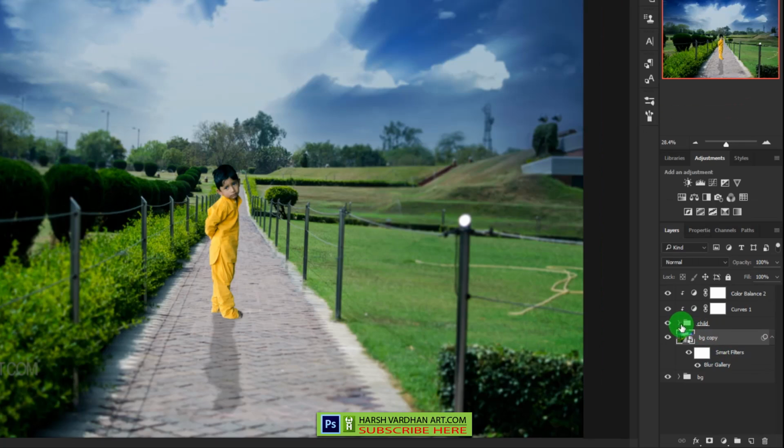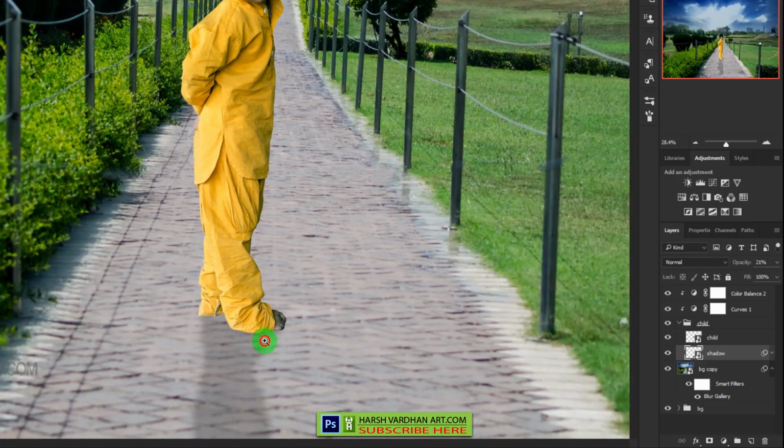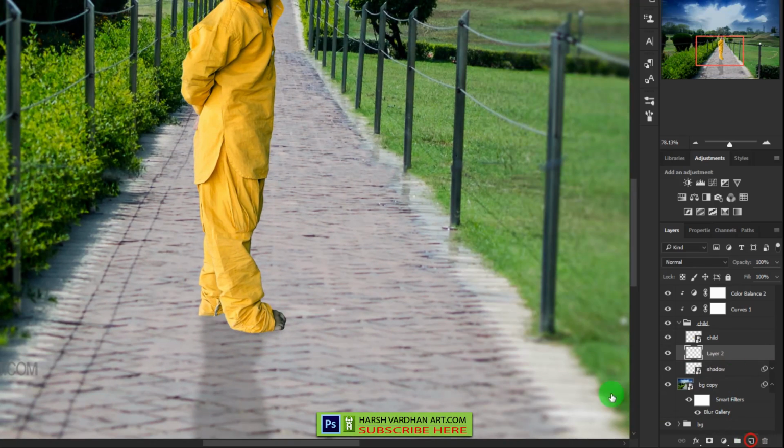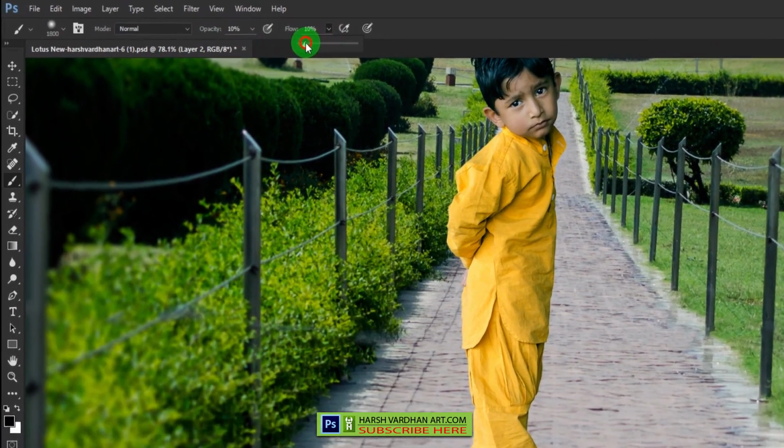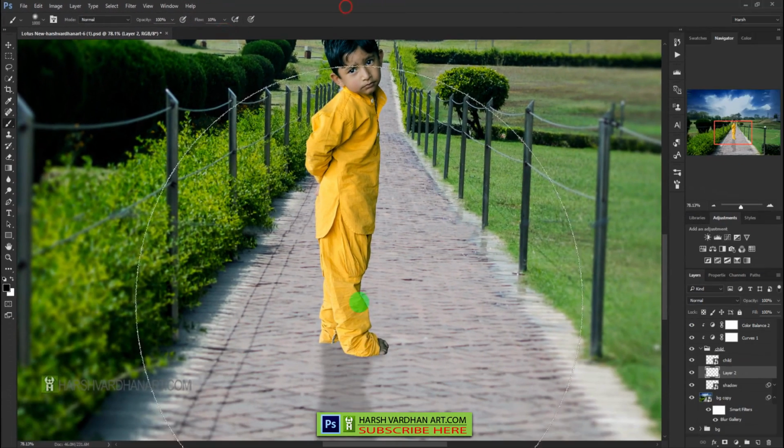and this is the result we have got after this. Let's open the child folder, select the shadows, close it and get close to it, zoom in, create a new layer and take the brush tool, select the black color and flow to around 10% and opacity to 100%, and start creating dark shadows underneath the feet so that it appears realistic, because whenever somebody is standing on the ground, that becomes a little darker and then the shadow is created.